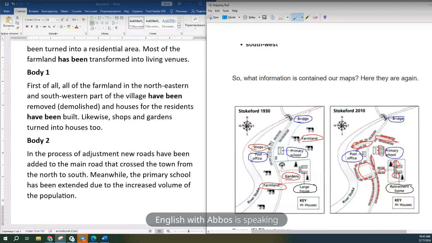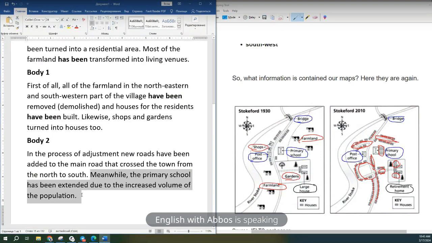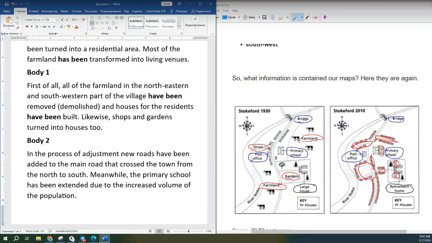To live? This is a good sentence. I knew you would criticize my sentence. No, it's really a good sentence. The primary school has been extended due to the increased volume of population. This is a good sentence. Okay.